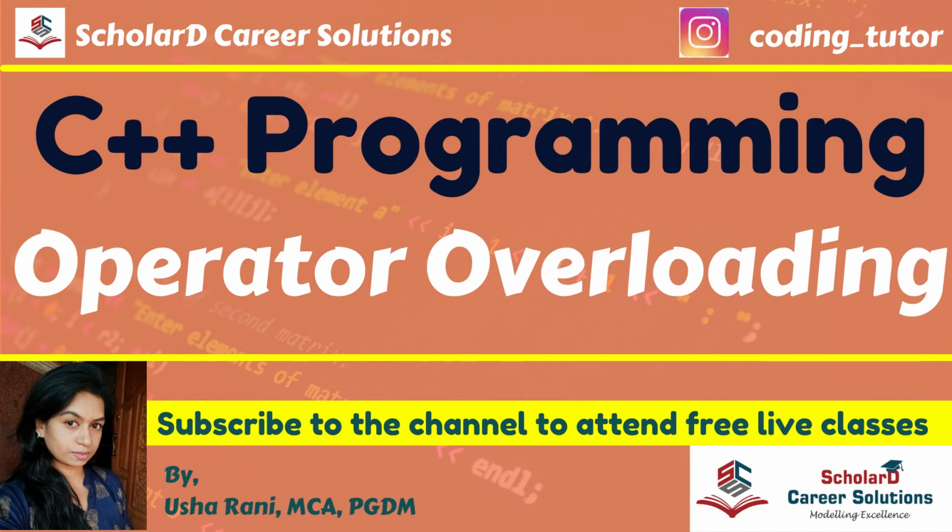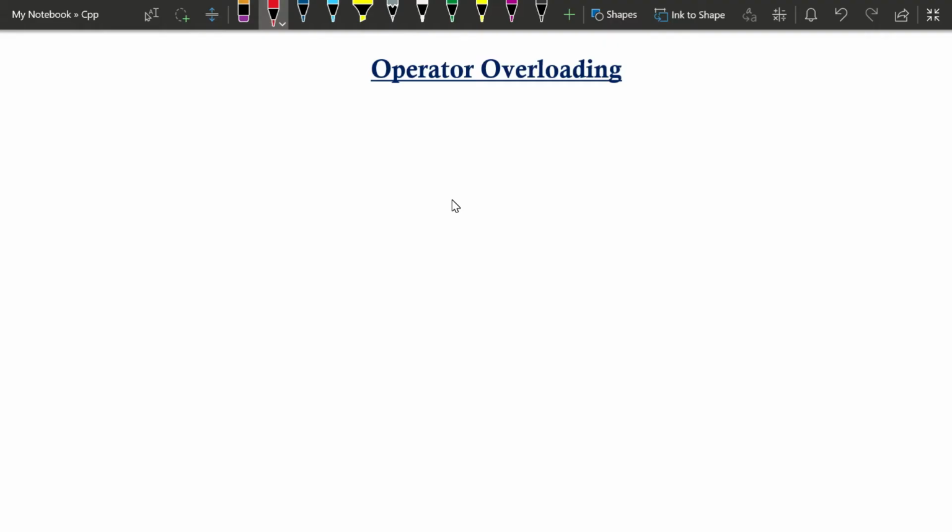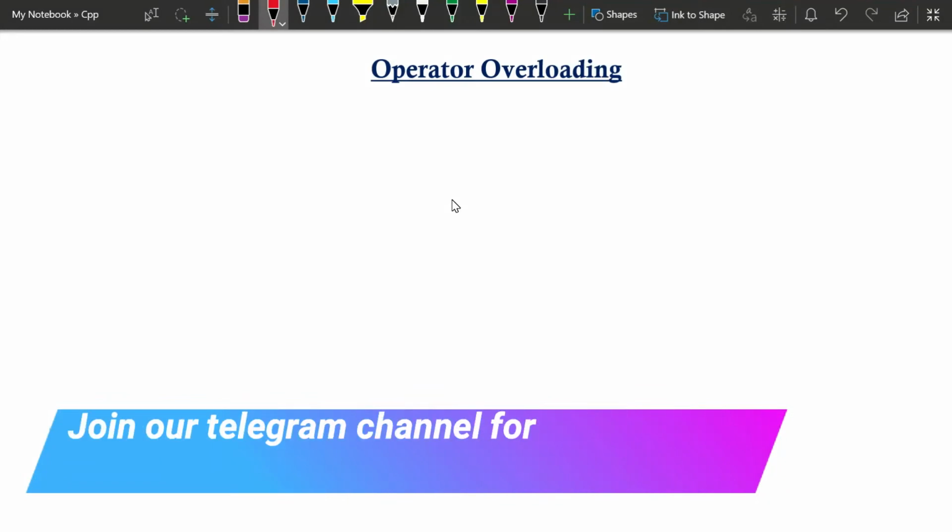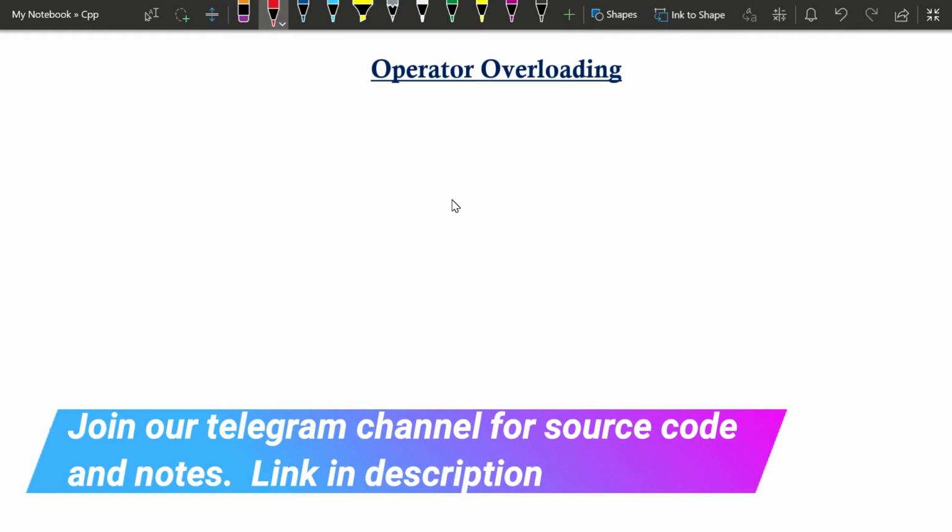Hello everyone. In this class we will learn about operator overloading. Previously we have learnt about function overloading, in which we write multiple function definitions with the same function name but different sets of input parameters. Based on what input values we give, a different function gets executed, and accordingly we can expect a different type of output. Similarly here, operator overloading is required to make the operator recognize user defined types.